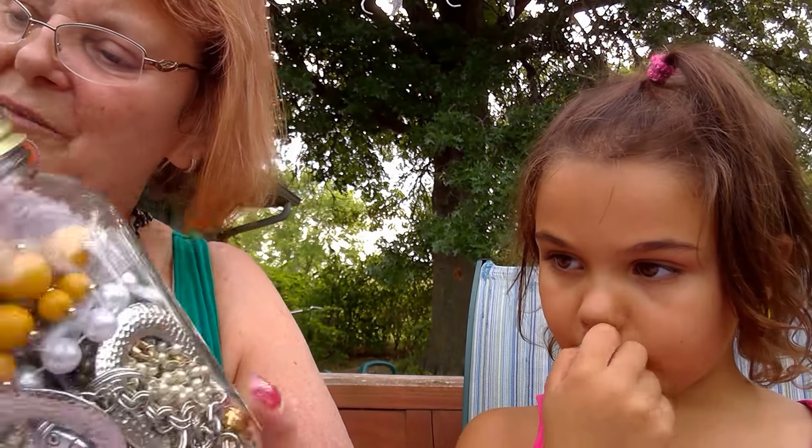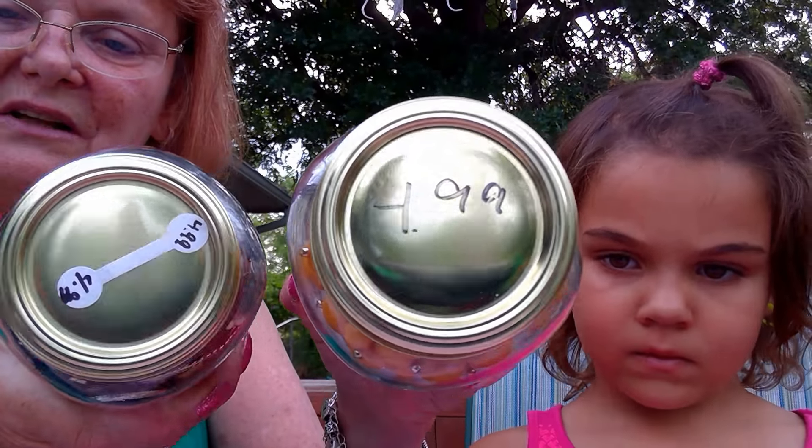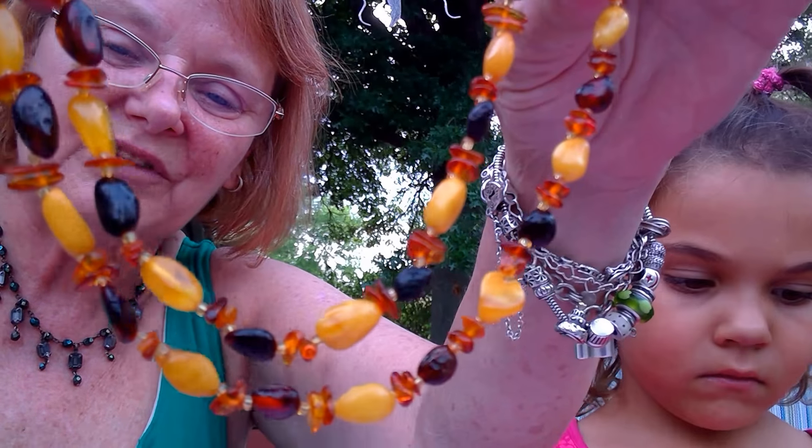This particular store — not the Goodwill, the other one we go to — I think they sort their jewelry. Both of these were marked $4.99 but I got a little discount at the register because she made us wait a while. Still the same lot. I did find a couple of things I think kind of snuck by them in the jars.